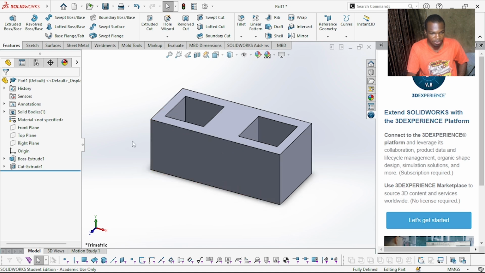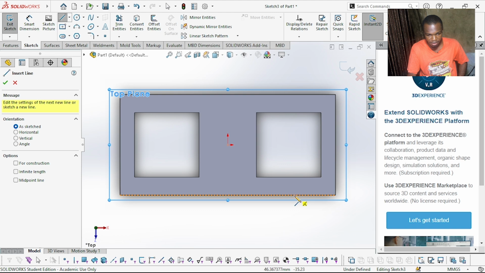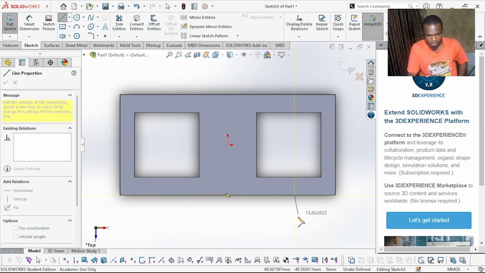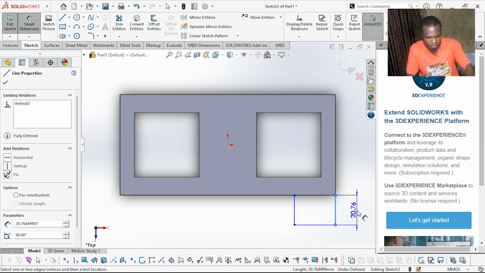Now we can also add other details to this. Let's take the top plane again and just add something with the line. So smart dimension this. That's 25.